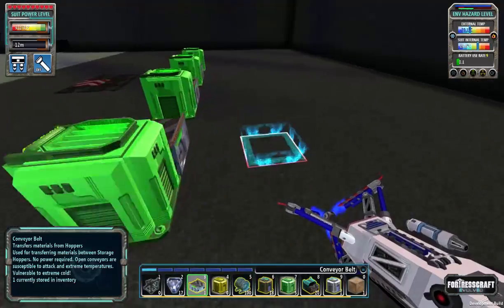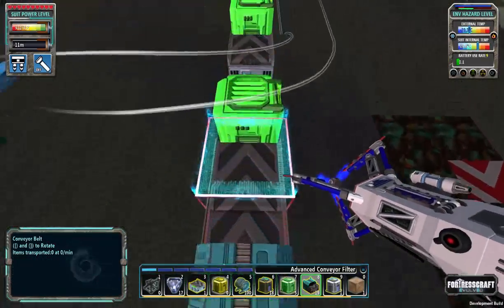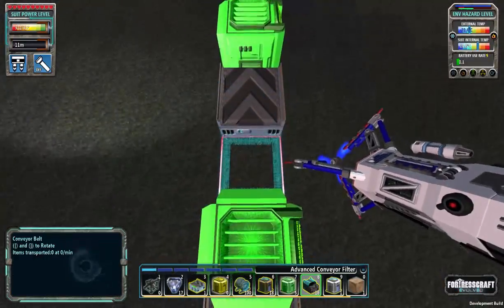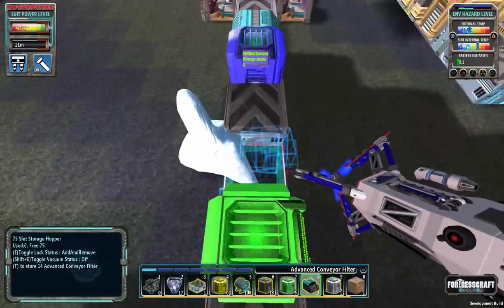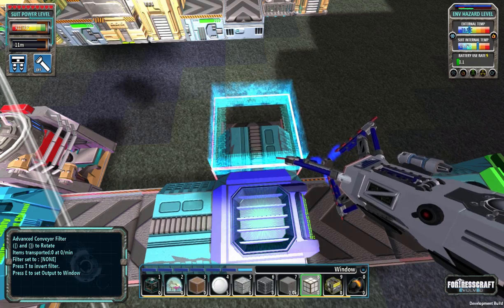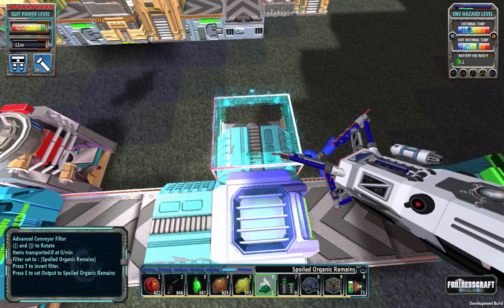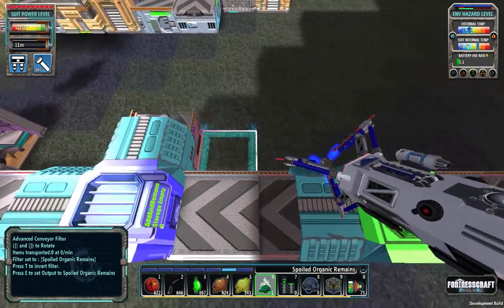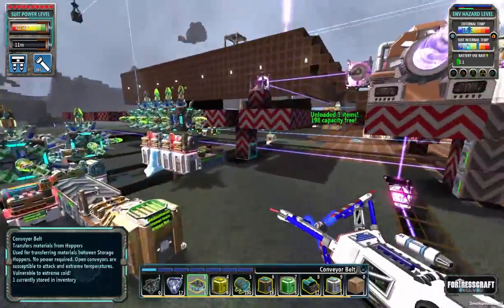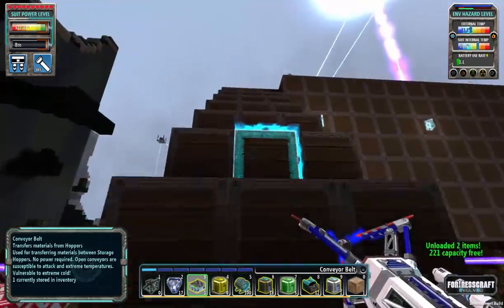Okay. The only thing I don't have that I can't filter out is the massive eyes. And then this filter is again going to be spoiled organic remains. And I think I am out of conveyor belts, of course. It's amazing how many of those things I go through.